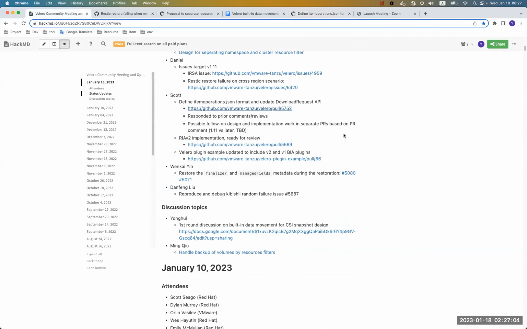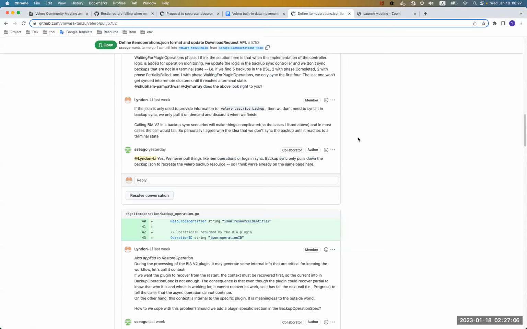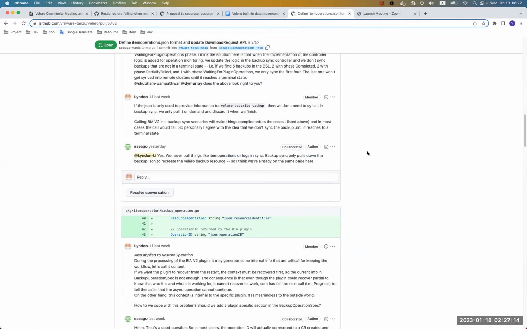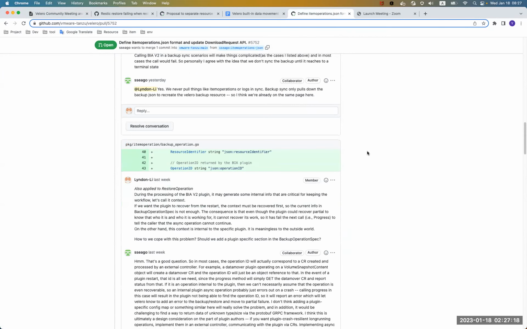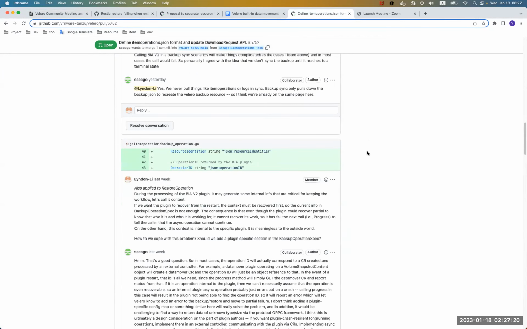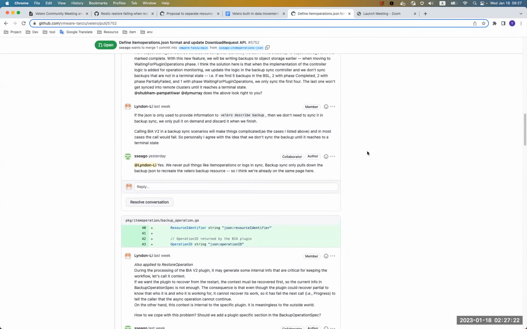And another comment regarding the V2, because you mentioned, I haven't followed the review of the PR very closely, but it seems that we considered some gap in the V2 backup and restore API. I think the reason for us to work on the V2 backup item action plugin API is to support the data movement.